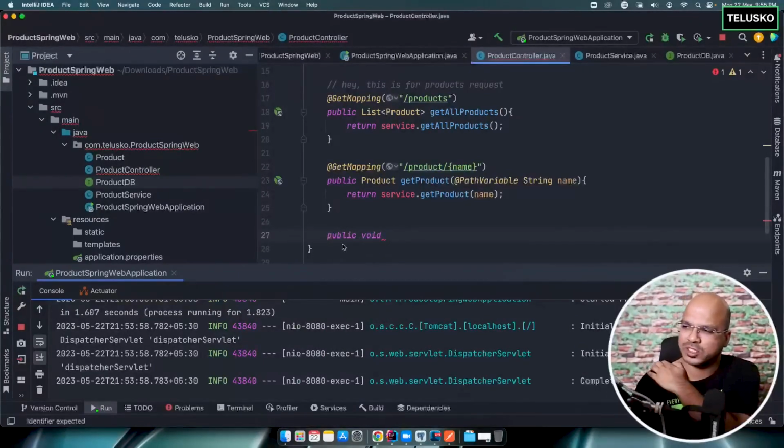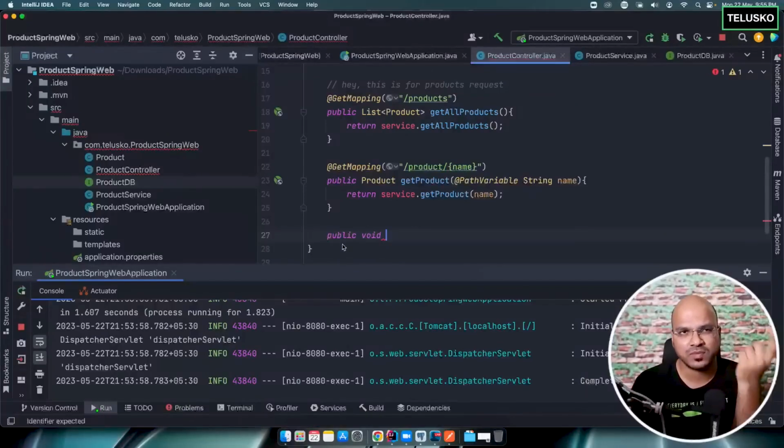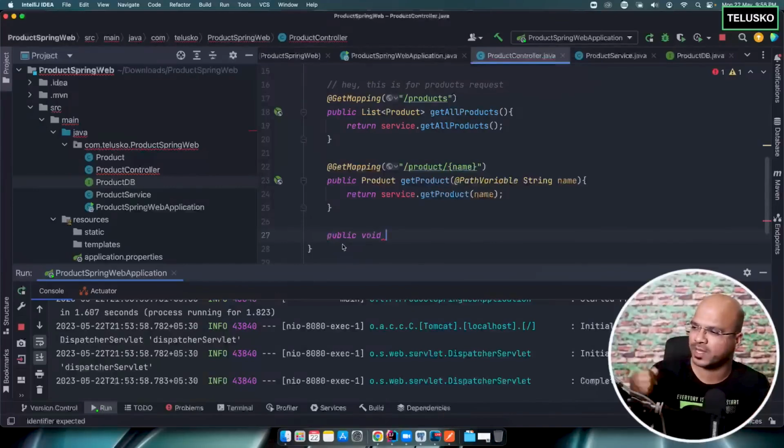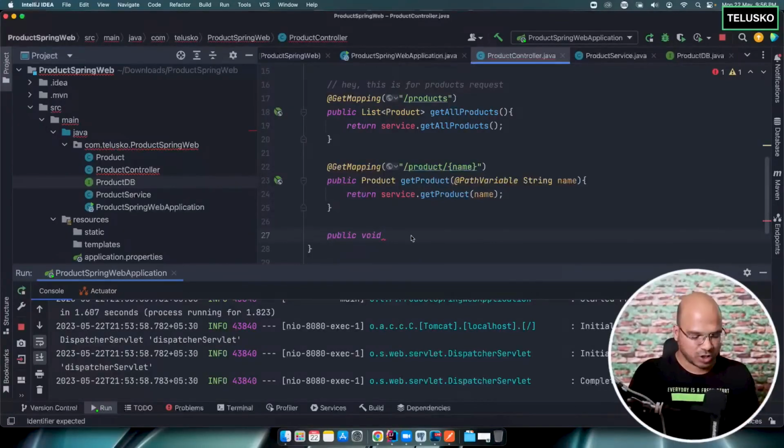Normally, a good practice is to return the status code. HTTP has different status codes. For example, 404 is for errors related to resources. 500 is the error related to the servers. 200 is okay, everything is going well. So every time you perform some operation, you have to return the status code as well. In this particular session, we are not doing it because again, it will be very complex. Okay, so public void add product.